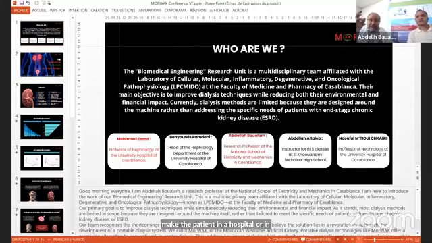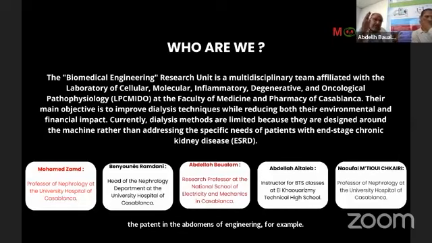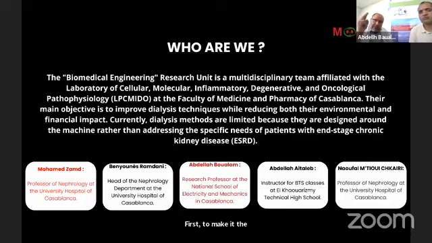So the main and most important difference between a patent in other domains of engineering, for example, and the medical domain is the really important need, first, to make it as safe as possible. And the second point is that we cannot give the opportunity to commercialize a device if it does not give us the opportunity to do better than the current treatment. I hope I understood the question well.